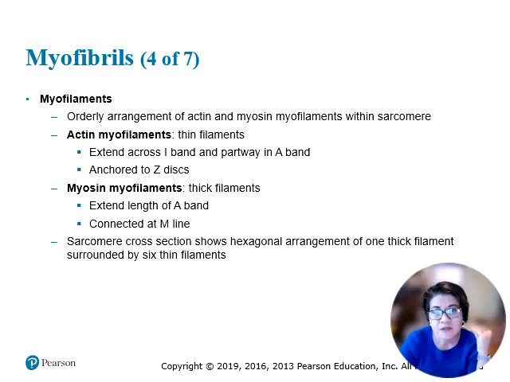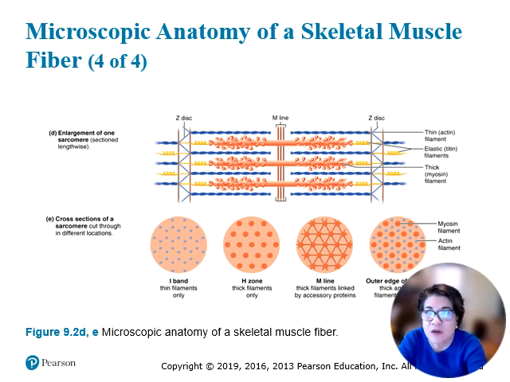Okay. So these two are the ones that are interacting. You've got the myosin and the actin are the ones doing the moving. They're the ones acting, and the myosin is going to be like the anchor. Okay. So here is your M line. This is your myosin. Let me get my laser pointer. This is your myosin. That's the thick filament, and then your Z line is your thin filament. This blue right here. Okay. And then your myosin is anchored to the M line, your actin is anchored to the Z line.